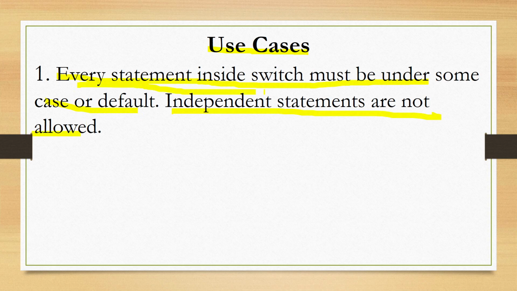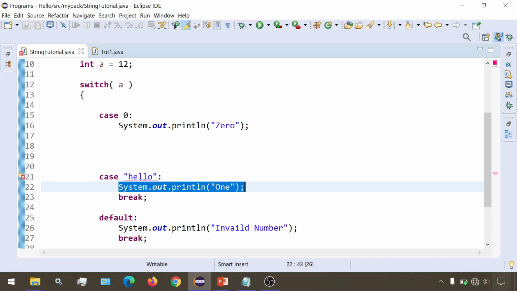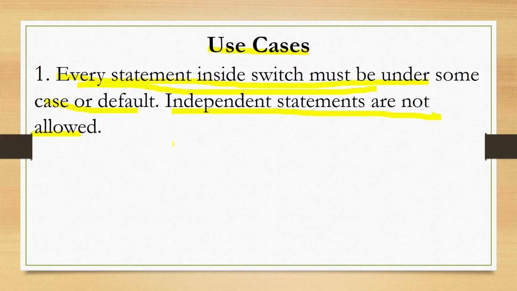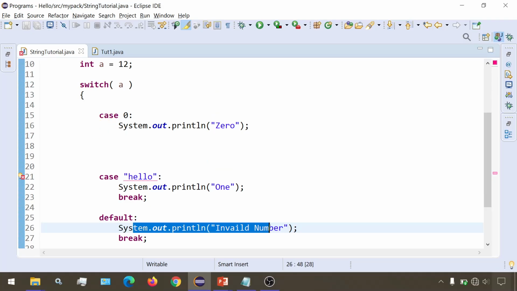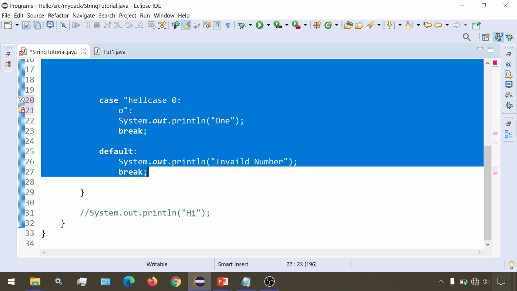Every statement inside switch, all of these statements to be executed, should be under some case or default. Either we should specify some case or we should specify them inside the default case. If we simply write statements, then we will get an error.